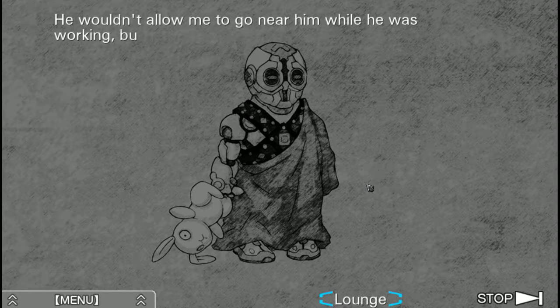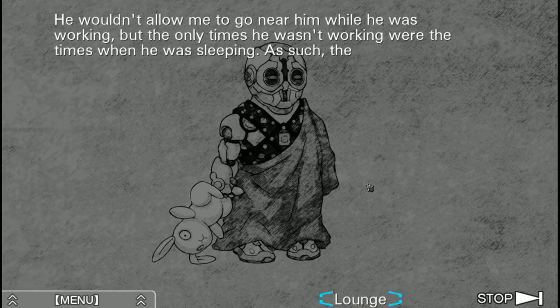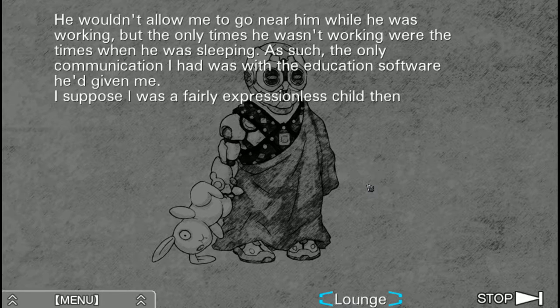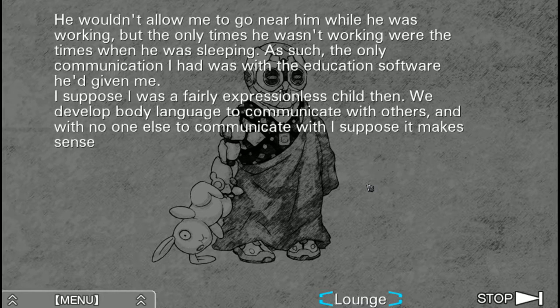He wouldn't allow me to go near him while he was working, but the only times he wasn't working were times when he was sleeping. As such, the only communication I had was with the education software he'd given me. I suppose I was a fairly expressionless child then. We developed body language to communicate with others, and with no one else to communicate with, I suppose it makes sense.